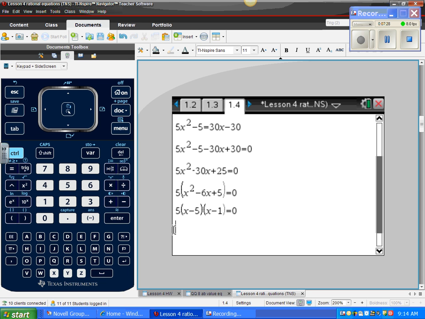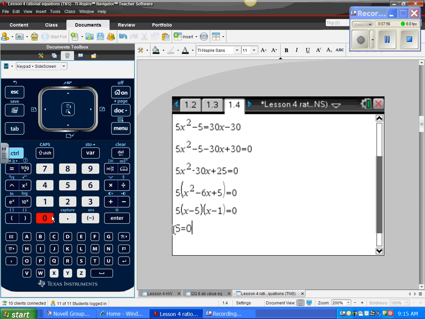Okie dokie. Very good. Set them all equal to 0. Can anybody tell me what the name of that rule is? Zero product rule. Okay. All of the factors? How many factors are there? There's 3 factors. The 5 is a factor. You have to include it.